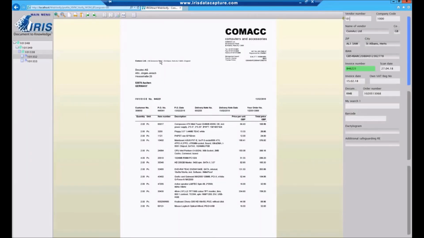At first glance, we recognize that the design is different, but please note that the features aren't. Within the captured data on the right-hand side, you see captured data like Supplier by Master Data Lookup, Company Code by Master Data Lookup, Invoice Number by a Key Value Search, Document Date, the youngest one that is not in the future, and the Document Type, which is an invoice with order reference, and the respective purchase order reference, Master Data Lookup from ERP's transaction data. Then there is a custom field for presentation purposes called My Search 1.